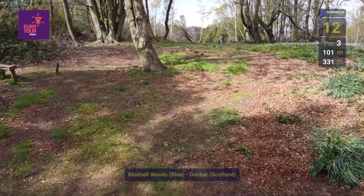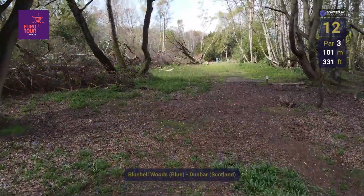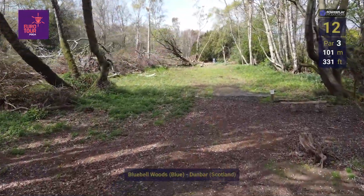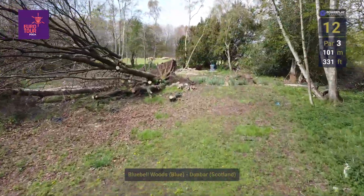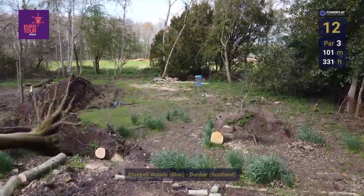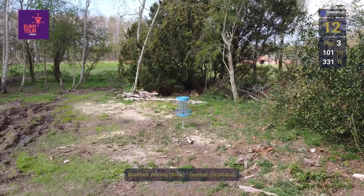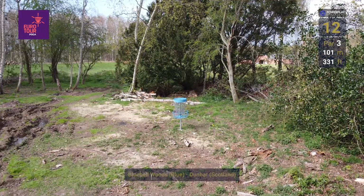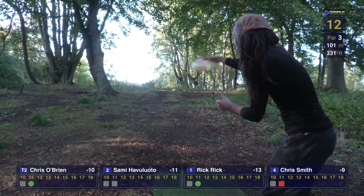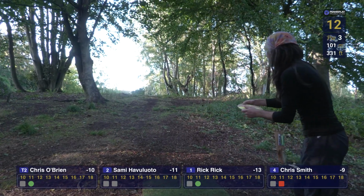Hole 12 plays 331 feet up and over a mound. The tee shot's really tricky, depending on the winds. These trees on the left-hand side here, all of that's going to be gone. So you're playing up to what were old tennis courts, and the pin position is just a little bit different. It's back in the original spot up there on the left-hand side. This was taken before the construction was complete. So it'll look a little bit different here, but the challenge is the same.